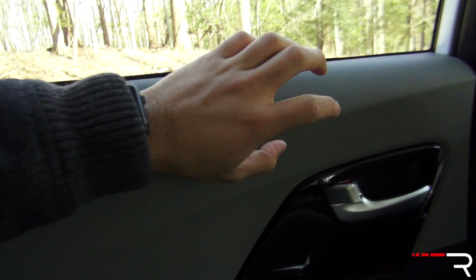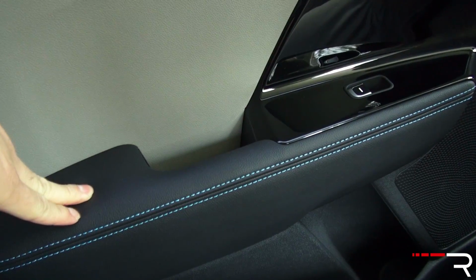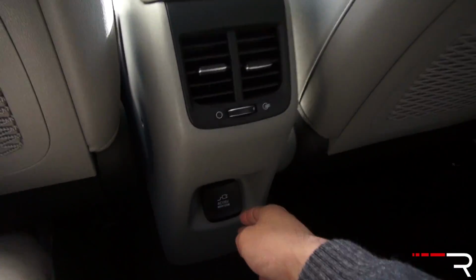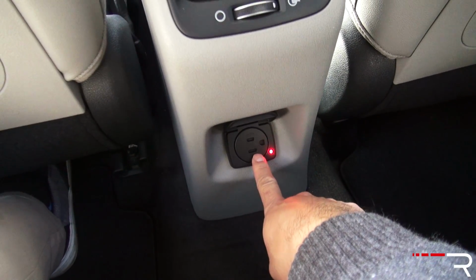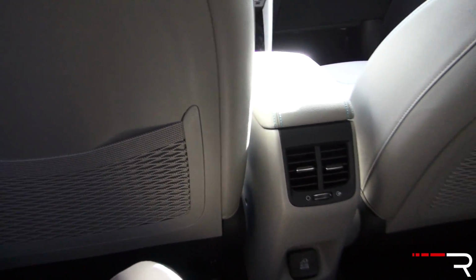The materials back here are hard touch plastic, so they didn't carry that through on the rear door panels, but it's nice and soft touch right here with more of that piano black plastic trim. I'm happy to say that there are 2 map pockets here. There's some rear seat vents, and then Kia gives you a nice big standard household power outlet there. But no heated rear seats, which kind of surprised me.